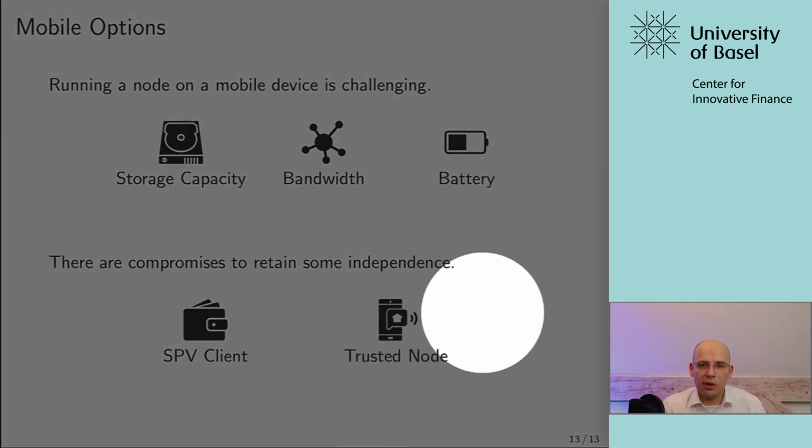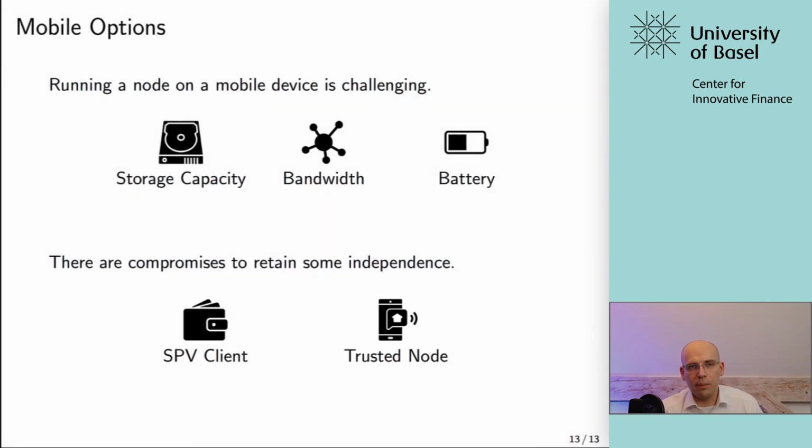And then, of course, trusted nodes. Trusted nodes is a really simple concept. It essentially says, hey, why don't you just run a full node at home, on a Raspberry Pi, really inexpensively, and then you connect with your mobile wallet to this full node. And then you have the best of two worlds. On your mobile wallet, you don't have to store anything, you don't have to verify everything, but since you are connecting to a full node you can trust, your own full node at home, you know that you will get the actual information that your computer has verified mathematically in your personal network locally at home. Okay? So that's it.